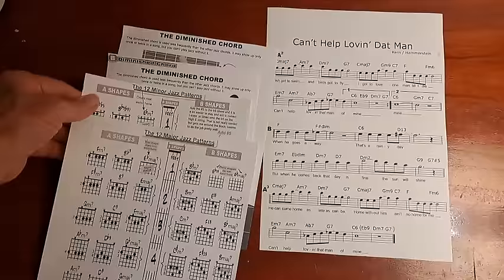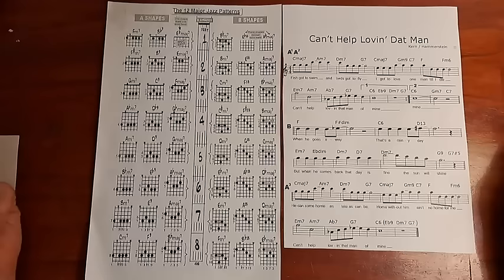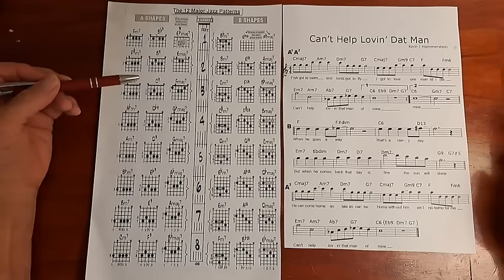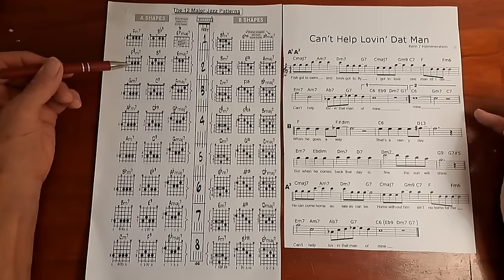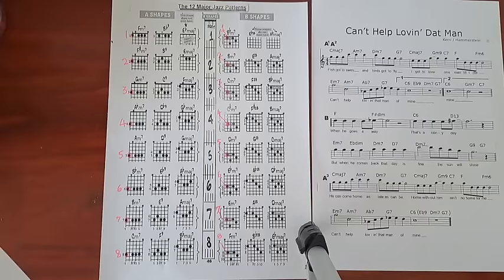In this tune, we aren't going to use any minor patterns. This tune only uses the chords that are in the major pattern — not just patterns, but individual chords that come out of them as well — and a couple of diminished chords in different places. Let's see how we're going to match up our chord types with what we see on charts. We're matching up the chords in the Gateway to Jazz Guitar book with the chords on the page, deciphering how to use what we see on fake book pages with the pages from the book.